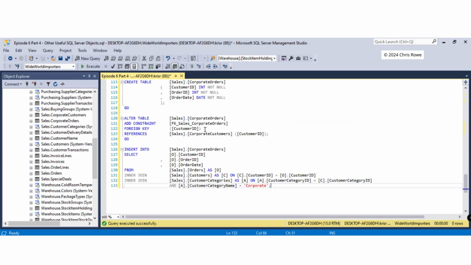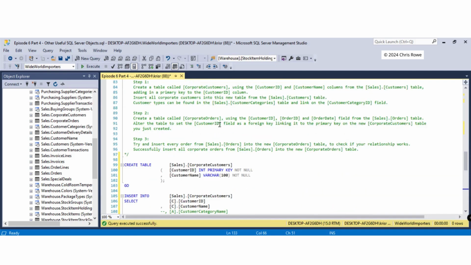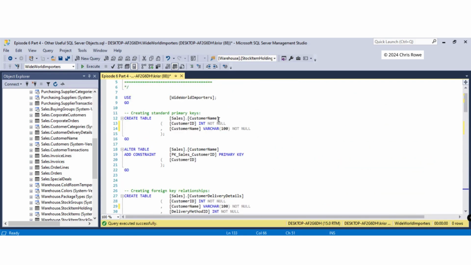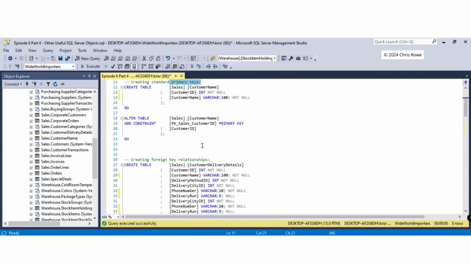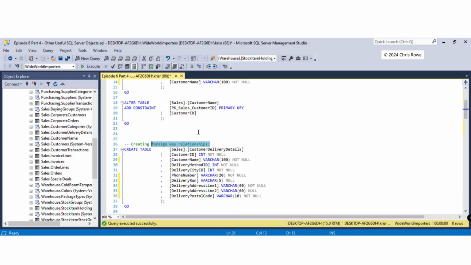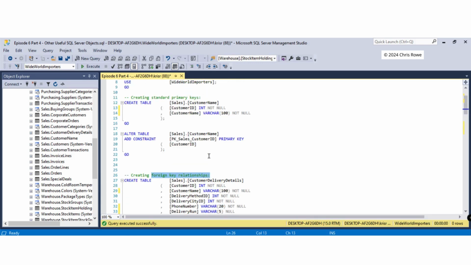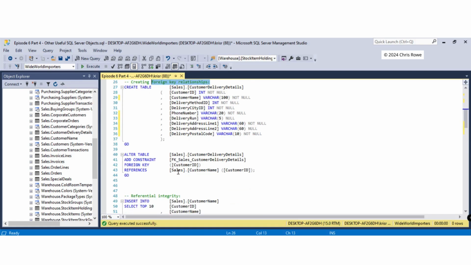Brilliant stuff. So that is a very quick walkthrough of the keys. We've got the primary keys, and we then have our foreign keys, which then relate to those primary keys. A few things to consider when you start building them and creating them, and obviously a bit of coding to get your head around there.